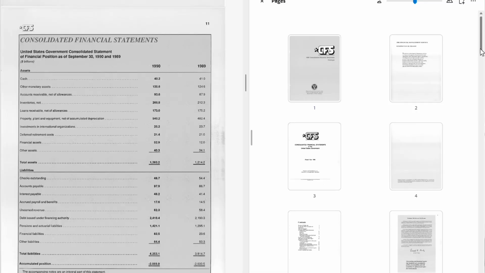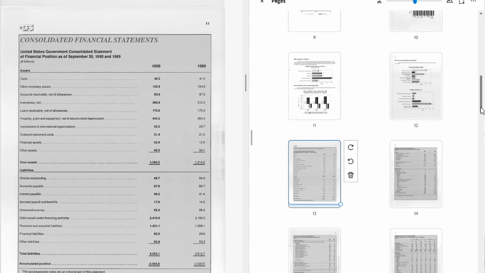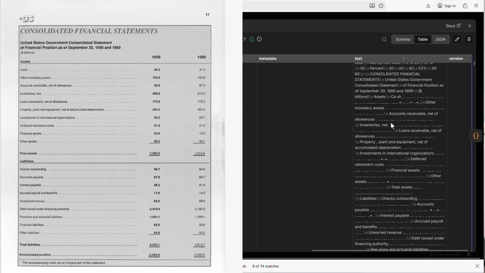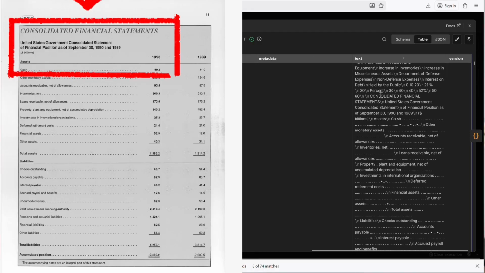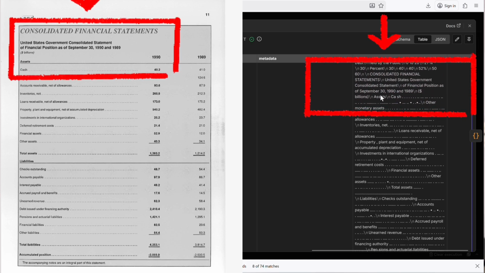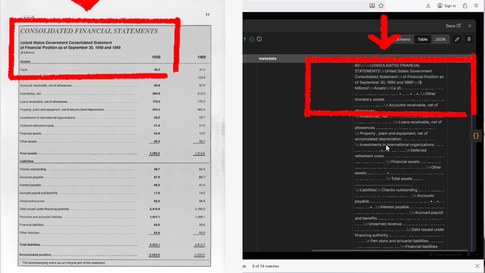Here's what's actually happening when you ingest a PDF. PDFs aren't documents in the way we think about them. They are instructions for rendering pixels on a page. There is no native concept of a table, a heading, a row, or a column. It's all coordinates and draw commands. When a basic parser hits a table, it reads left to right, line by line, based on character position. Columns bleed into each other. Structure collapses into a string that carries none of the original meaning.